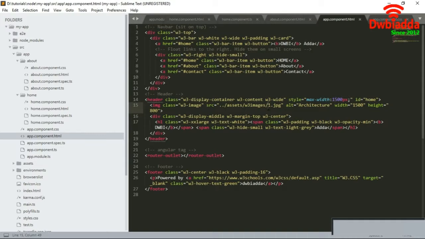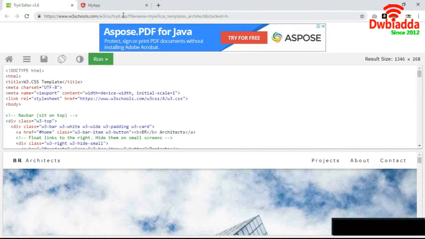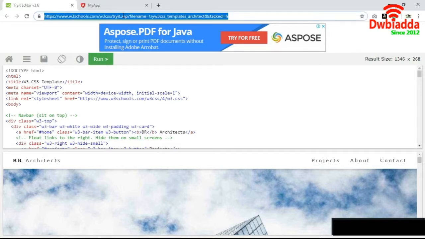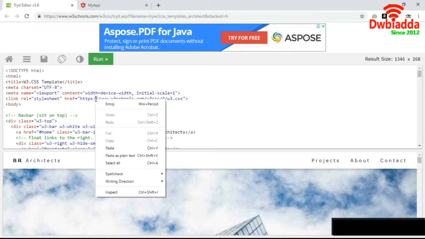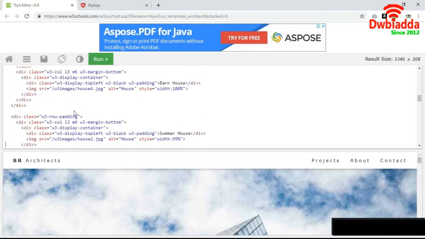So what I have done, there is sample code available on the net. If you go to this URL, as you are seeing on screen, this is the HTML provided by W3Schools. This is a complete, single HTML page.